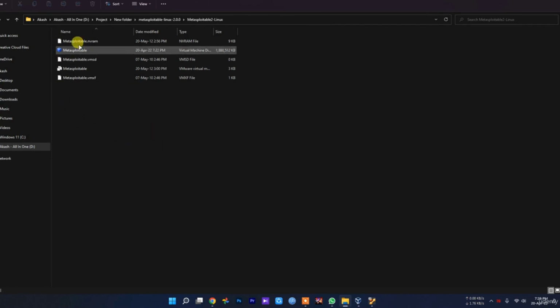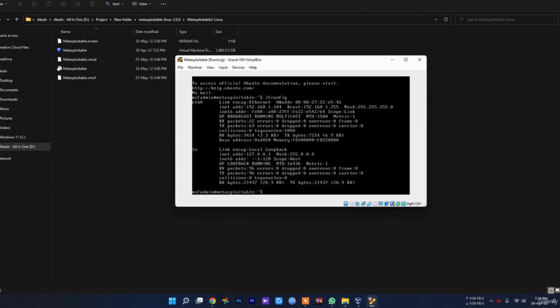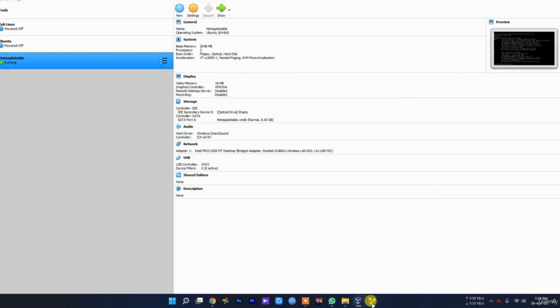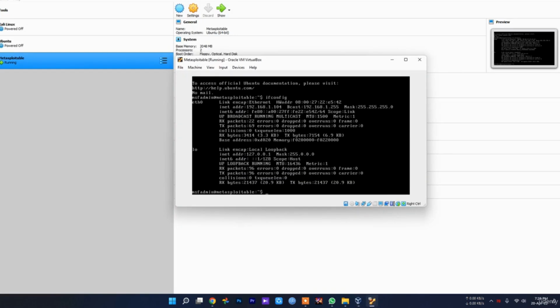Previously this file got deleted, so that's why I could not install this. As you can see, it's just working perfectly right now. You can then do the penetration testing on all the things in this Metasploitable machine.